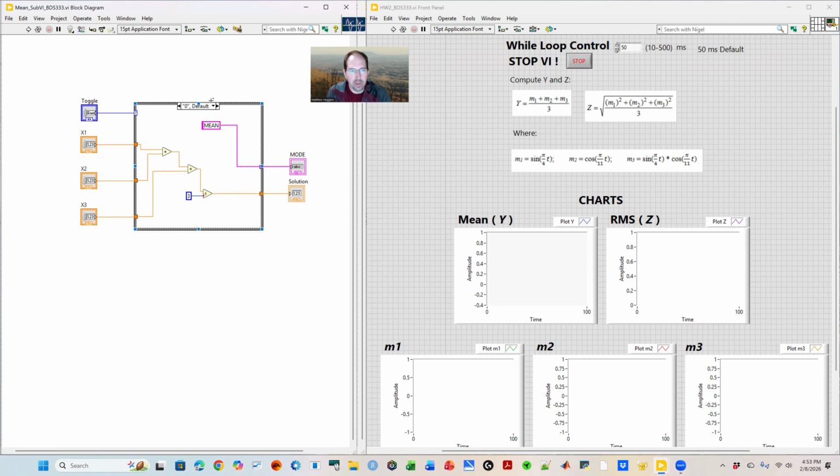The mean is the default, and the RMS value is the other operation within the case structure. And this mode is utilizing a string.